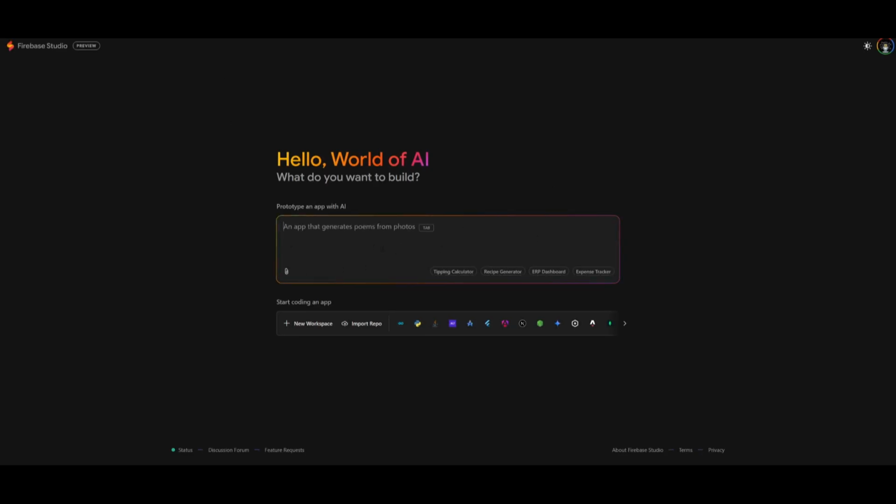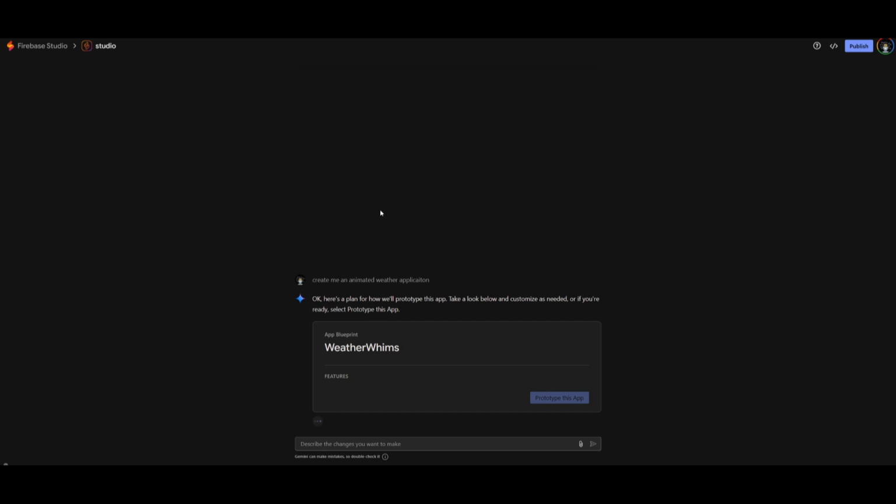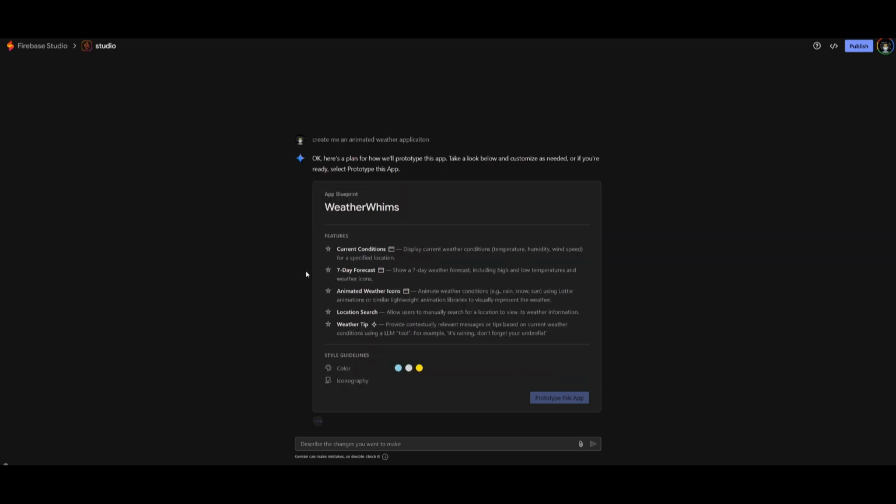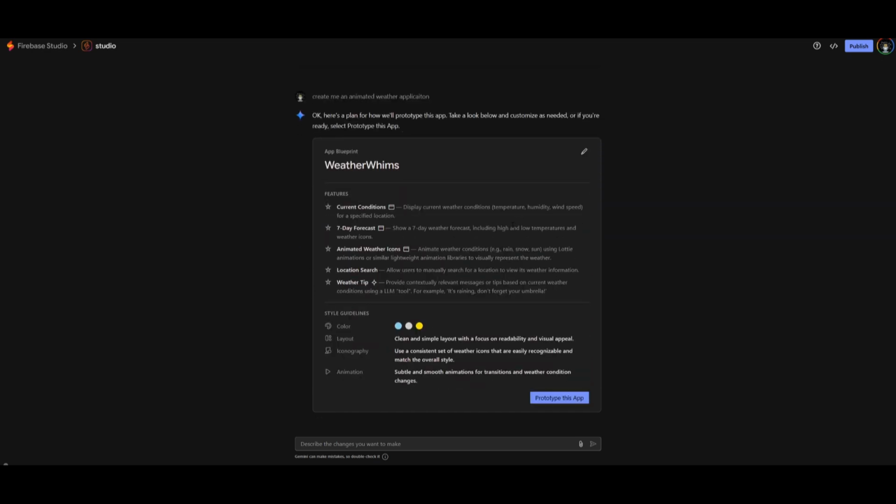This is essentially where you can go ahead and you can create anything based off of the text that you input within this chatbot. So we can say, create me an animated weather application. And we can simply go ahead and send in this prompt, and we can click on prototype with AI. And what this will do is that it will use the Gemini model to plan and execute this task with multiple agents. And you can see right away, it is going to create the plan first before you can go ahead and start prototyping with the app.